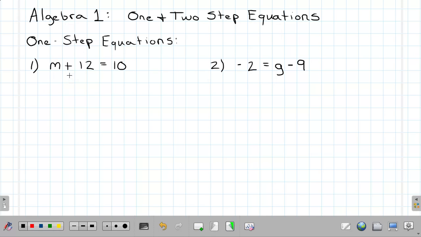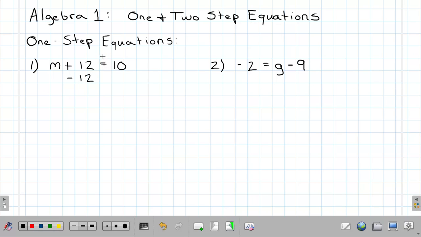Okay, so algebraically, we need to look and see, well, what's the variable? Our variable is m. If our variable is m, what are we doing to it? Well, we're adding 12. Okay, so what we need to do is if we want to know what m is, and we're adding 12, we then need to subtract 12 in order to figure out what exactly m is. So that's exactly what we do. We do the opposite of what we're doing to the variable. Okay, so in this case, m plus 12, that means we need to subtract 12, but this is an equation.